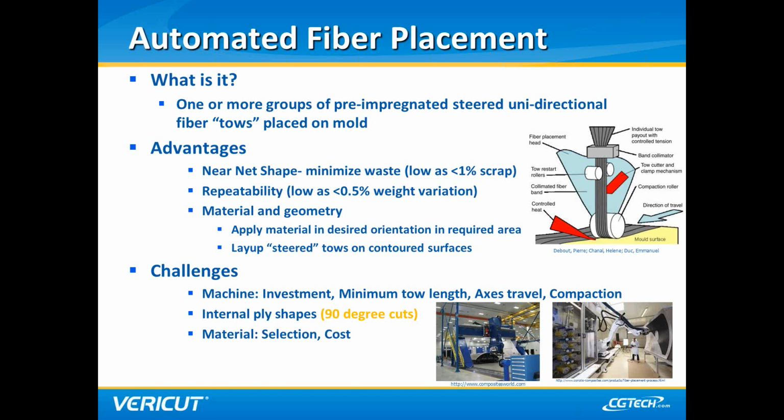And then internal ply shapes, I did mention this because with fiber placement you typically have 90-degree, we call them butt cuts, so perpendicular to your fiber direction or fiber orientation. So if you're trying to end a ply in the middle of a part, you're not typically going to be able to have each of those cuts follow that internal ply shape. So you may have some portion of the toe or tape extending past the ply boundary and some, not quite making it to that. And then, another thing you might want to take a look at is material cost and selection. So not every material that you can have in place is going to be readily available for fiber placement or, for that matter, tape laying.